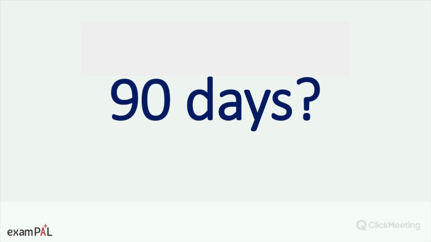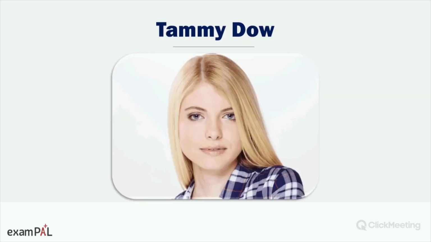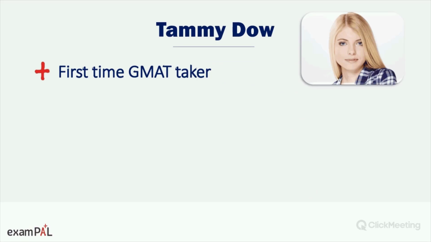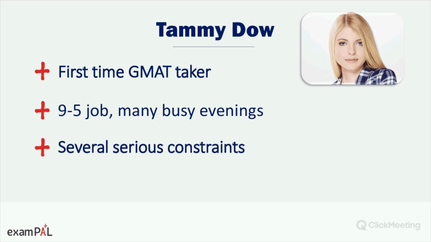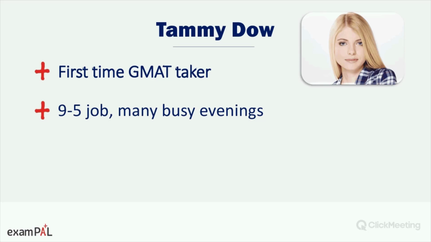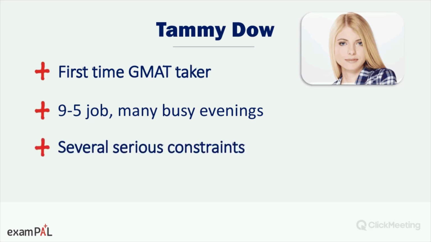This plan might make sense for someone, to give another example, like Tammy. Tammy is a first-time test taker, but she has a very, very busy life. She has a job, but also her evenings are mostly not free. In fact, let's say she can set aside only 2 hours of studying 3 times a week during the work week, and she can't take off any work before the test. She can study significantly more on the weekends, thankfully. But she also has some big constraints.